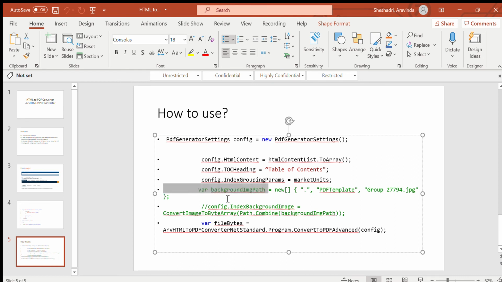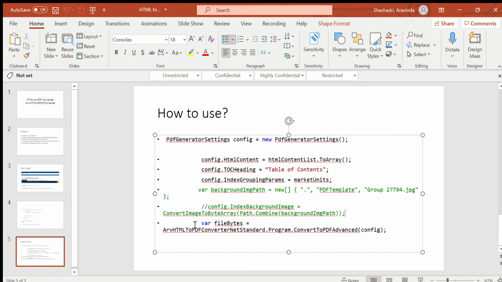These are optional parameters, index grouping parameters. The background image path, or index background image, is also an optional parameter that you can pass. If you pass this background image, the index page will be appended with the background image.